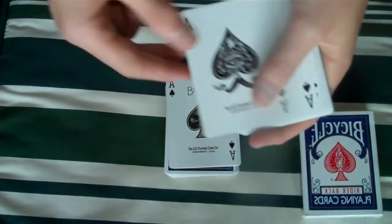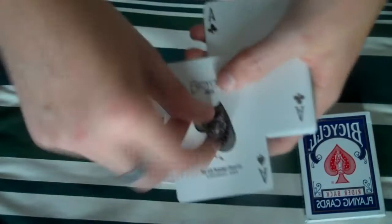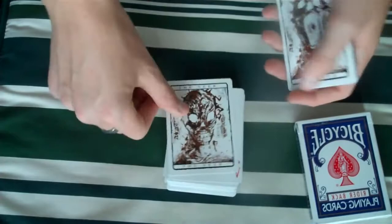Then you have the bicycle master's ace of spades with a bicycle back. Then you have a tally-ho with a bicycle back. Then you have one that has a skull in it. Then you have this ace of spades — it's quite cool. I'm going to probably stick this in one of my bicycle blue decks because it just looks quite cool, and I'll look after the ace. Then you have a couple of aces — the ace of spades that's been warped. Then you have the ace of clubs that's been crushed — ace of hearts and diamonds. Then you have a seer with nothing in his mouth, just great artwork.